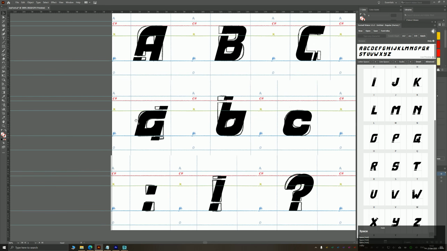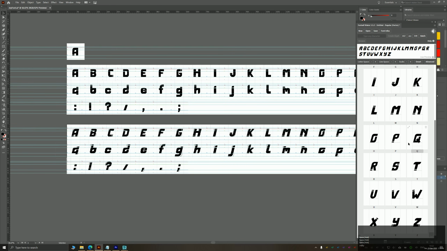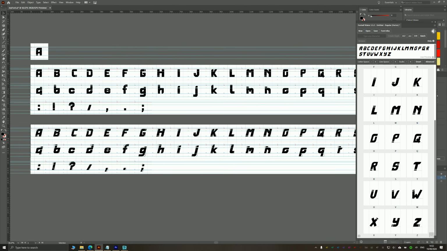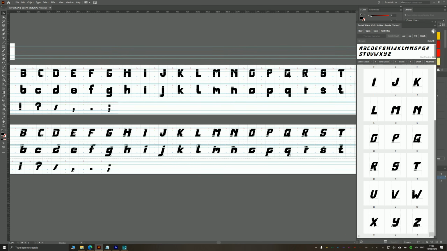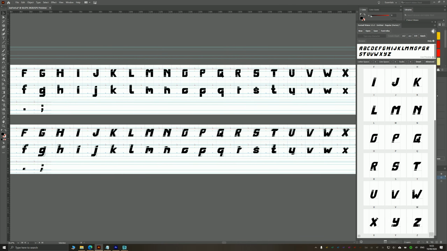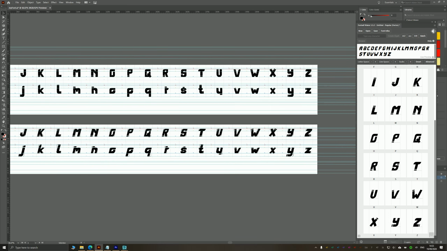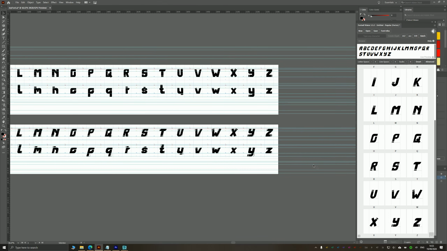So I'll just zoom in here, make sure that I can select my guides as well as my individual characters here. And then zooming out, I'm just going to come in and grab all of these letters that I need. A through to Z in lowercase. Now you do these two in batches, and then any specific punctuation you want to add, you add individually. I think it's done this way because a lot of the fonts made in Fontself are used for decorative purposes, and you may not need all of that punctuation.